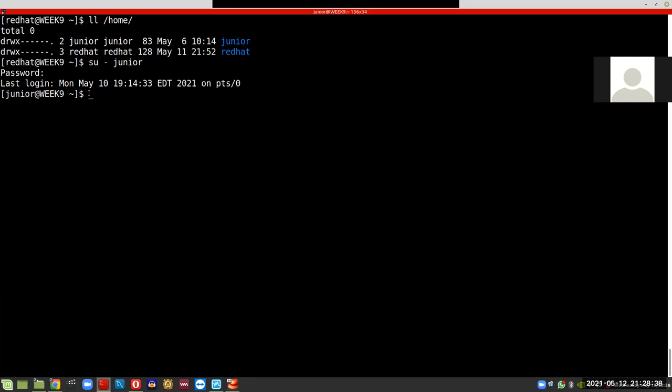But in a case where it becomes root, like if now we sudo to become root here, we have the password, you're going to see the hash symbol. So the hash symbol represents that it's root that is connected.